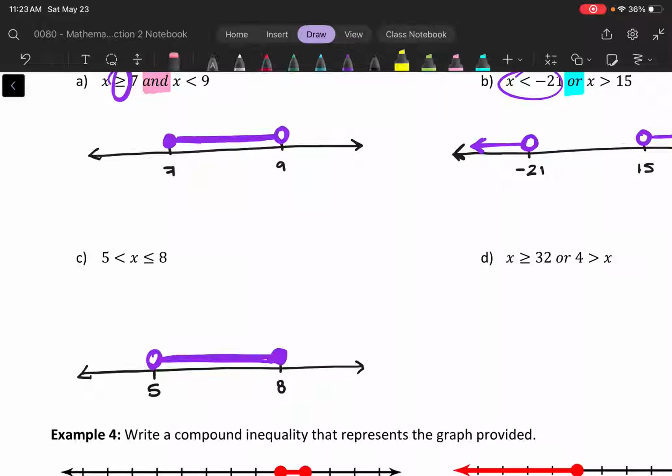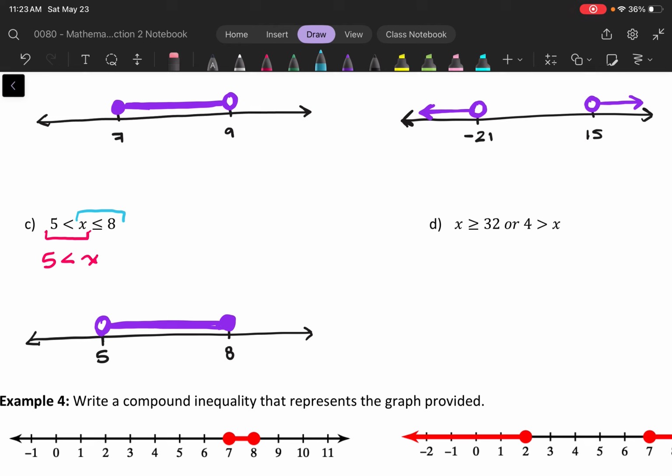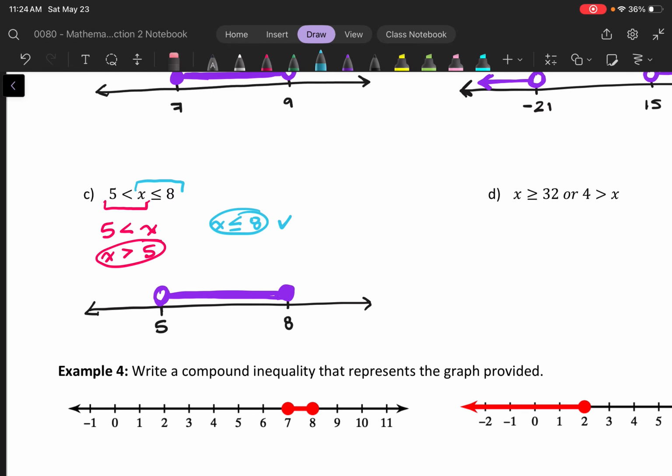But if you're like, whoa, how did you know that? I am going to show you how we can also do this in 2 steps. So you'll notice I broke this inequality up. I said 5 is less than x, and I also have x is less than or equal to 8. Now the second guy, it's in standard form. I'm really happy about it. Life is pretty good. This first guy is not in standard form, so I'm going to change the direction of the inequality and flop the orders. I could now tackle this as 2 inequalities separately and graph them.